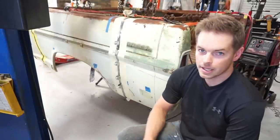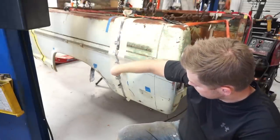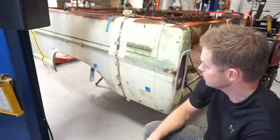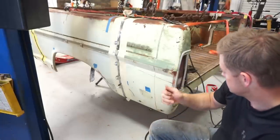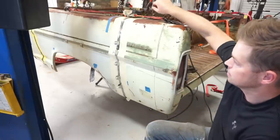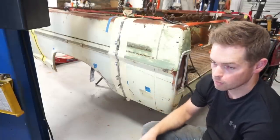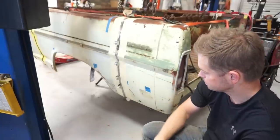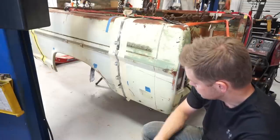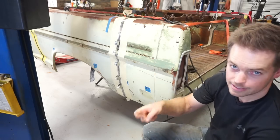Well, we're getting down to the end, almost done. This panel is all lined up. We've got the clamps on it to go back together here. So I'm going to start the tacking procedure and tack this up, tack the other side up, tack the floor, and then get it to a place where I can take these clamps off so it's holding under its own power, and the welds are actually holding the rear cap back on the bed. And then I think I'll try to go through and get the finished welding done on it, which is going to be quite a lengthy process. I think they're just kind of tack, tack, tack, tack as it goes.